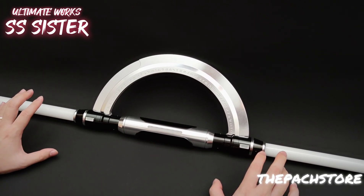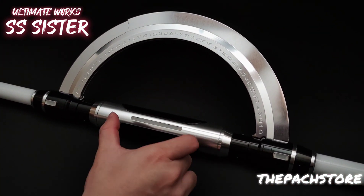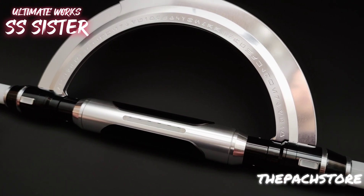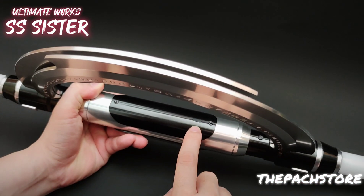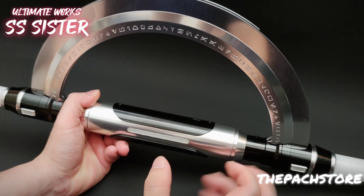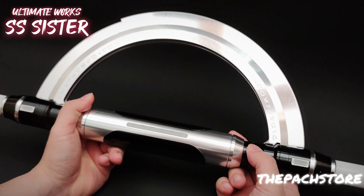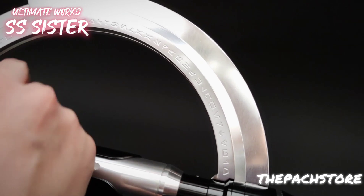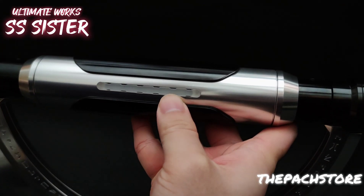This one is something different compared to our usual introduction videos. It comes with a single Asteria heart right in the middle. Unlike the usual, you can't remove the chassis and use it on another saber. But this one is special — first off, we have a USB-C port right here. You can remove this plate and have a removable lithium-ion battery. It's a high-capacity 21700 instead of the usual 18650, giving it more power for two blades and longer run time. And of course, there are beautiful engravings on this exquisite hilt.